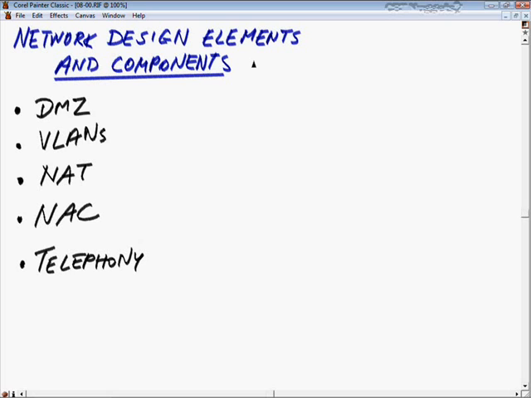Network design elements and components. As you look at this list of 5 things that CompTIA wants you to know for this area of this domain of the Security Plus exam, it seems like kind of a hodgepodge of terminology. But the closer I look at this list, the more I'm in total agreement with CompTIA, because all these network design elements and components are so critical from a security standpoint, in the sense of understanding how they work in your network infrastructure and your security infrastructure.